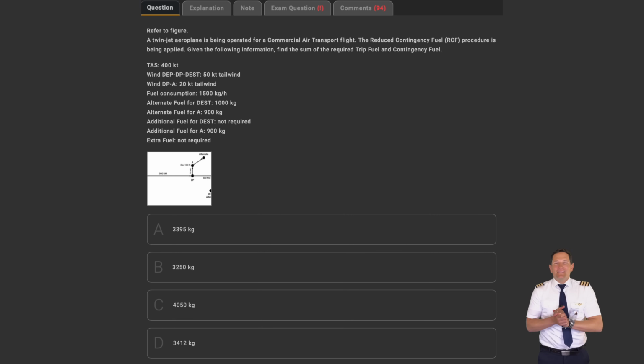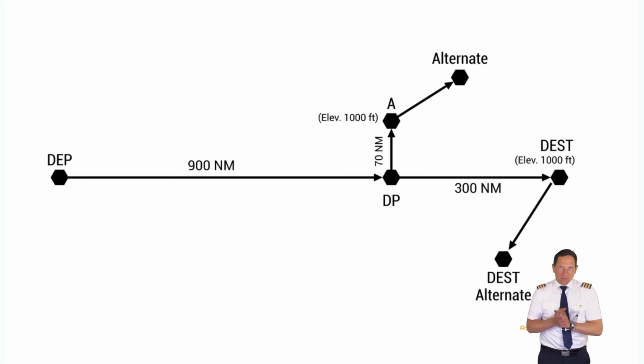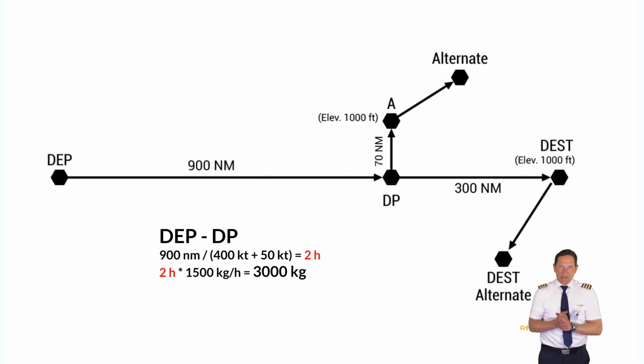All right, thanks Fabian. Now that we have set up the figures for route one, I will be talking you through the second option of the reduced contingency fuel plan in order to find which of the two fuel figures is the greater one. So in the second plan, we need to fly from the departure airport to the destination A via the decision point. For the first part of the trip, you need to take the 50 knots tailwind into account for your fuel consumption, which, like in Fabian's calculation, will add up to this figure right here.